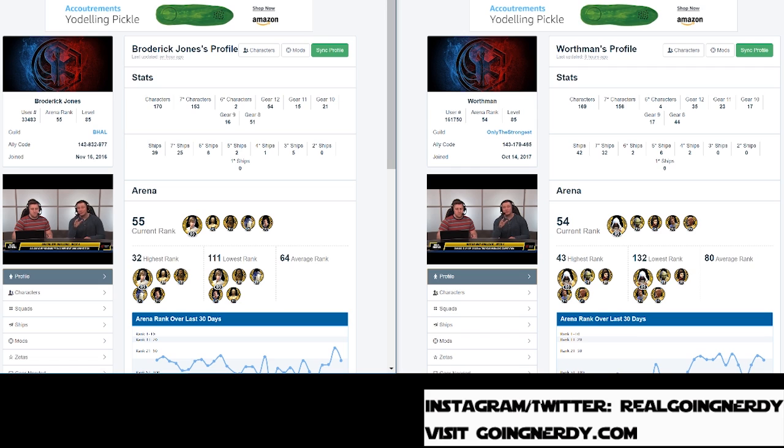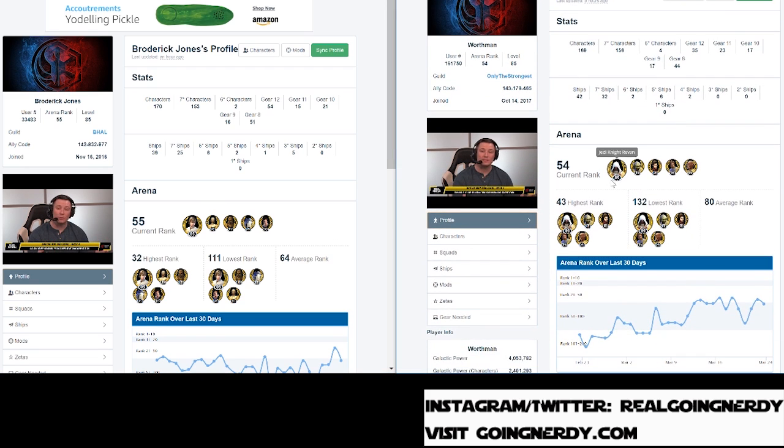Now, right off the bat, I know one thing, right? Current rank, this is me, 55. I'm here on the left. This is my opponent. He or she is 54. They are using a Revan team. This is a fully meted Revan team, fully zeta'd, fully geared. But as you can see, their highest rank is 43 and their lowest rank is 132. So what does that tell me? One, it tells me that they have the meta. They know what the meta is. They're daily players and they're familiar with what it takes to grind, with what it takes to gear up the characters they need to gear up.